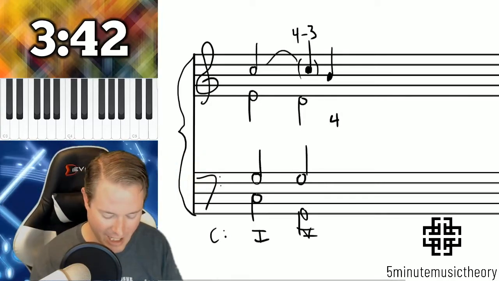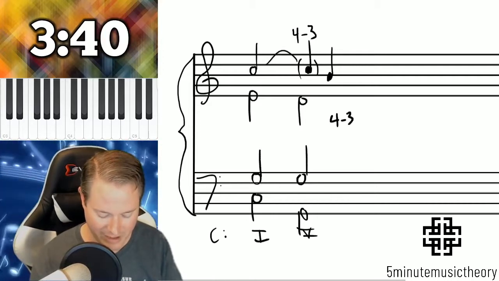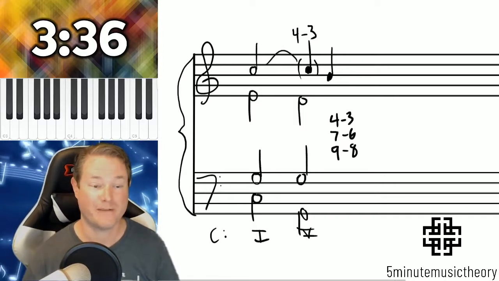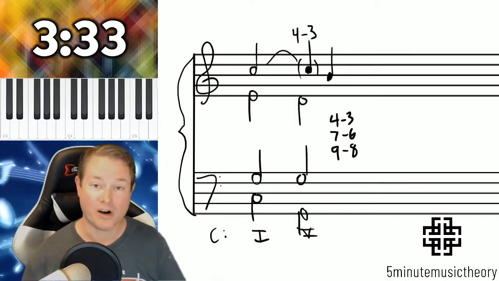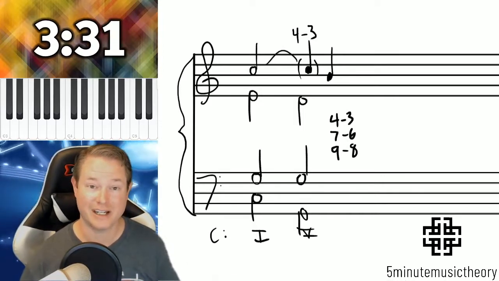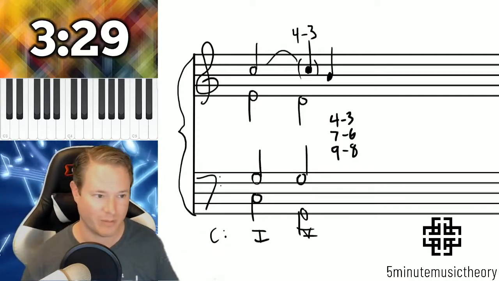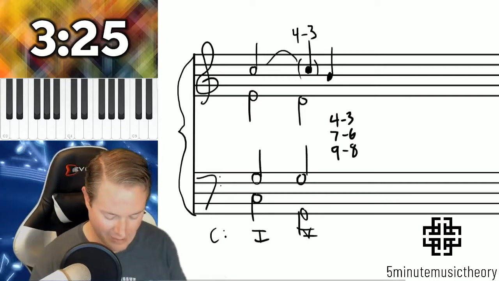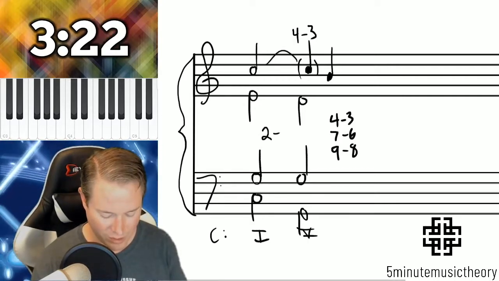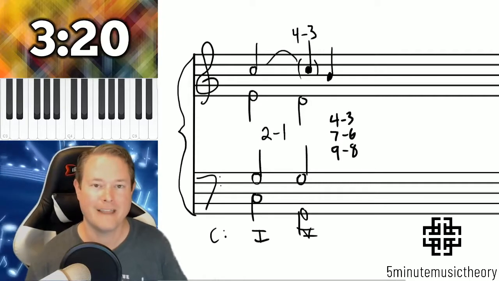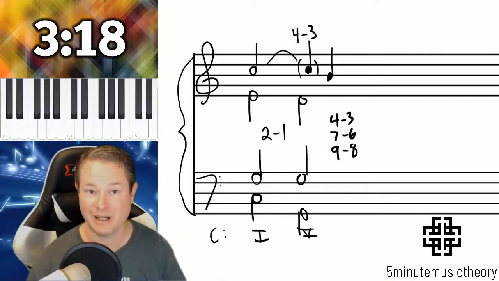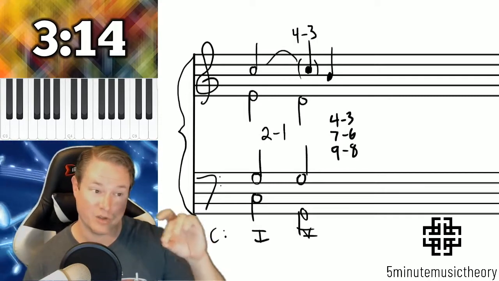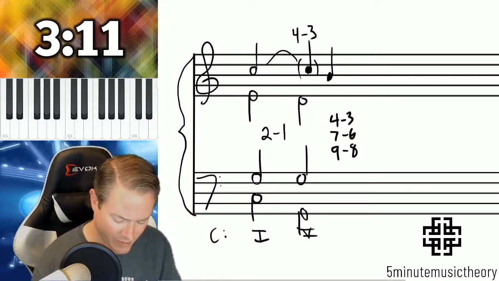The three most common types of suspensions are 4/3, 7/6, and 9/8. These are by far the most common types. But there are some other types that get a little bit tricky, and here's where eventually we'll have more and more supplemental materials for this video, because this is actually a rather large topic, believe it or not. There is a suspension that goes 2/1 like this. A 2/1 suspension would usually be happening in the tenor voice because 2 would be a second and then it's resolving to a unison, which is the 1. So we'll put that over here.